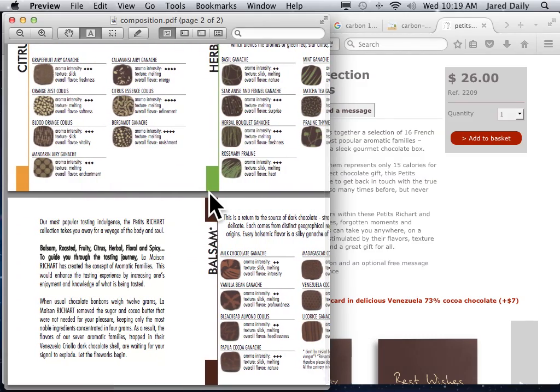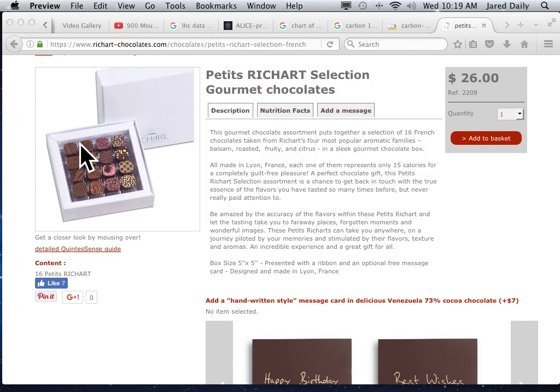Anyway, these chocolates are designed to be eaten in succession. So you start with this upper left one and you go across the box this way, and you're supposed to eat them in order, because each flavor builds on the flavor before it. They're designed specifically to do that. So it's kind of like an experience, and it's nothing like you've ever had. It'll taste so different.